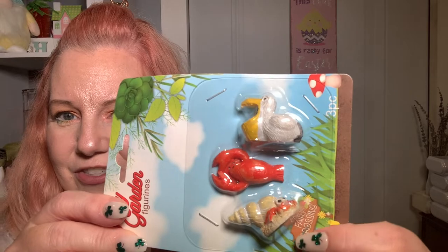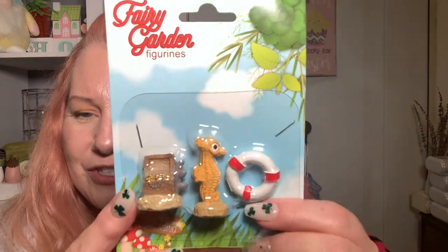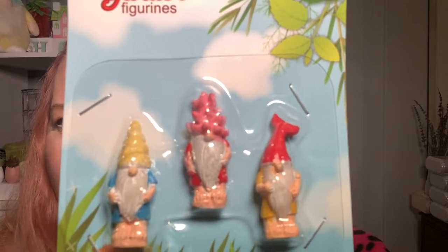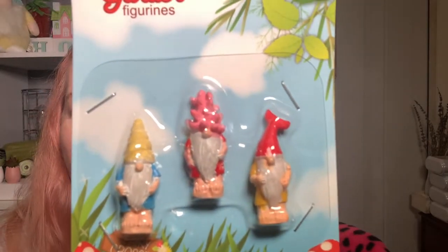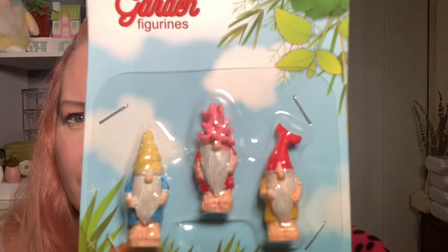I'm adding to my personal summertime fairy gnome village. I gave an entire set to my granddaughter, and I'm picking these up little by little. I love these characters — the lobster, seashell, seagull, seahorse, and treasure chest. And these little gnomes — I think they are by far my favorite gnomes that Dollar Tree has done in their fairy garden sets. I also picked up one of these white Easter rabbits; the brown one seems very popular this year but I haven't found it yet.